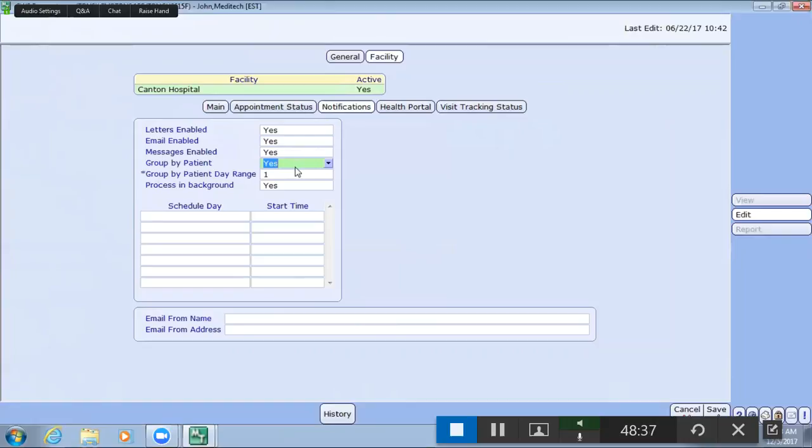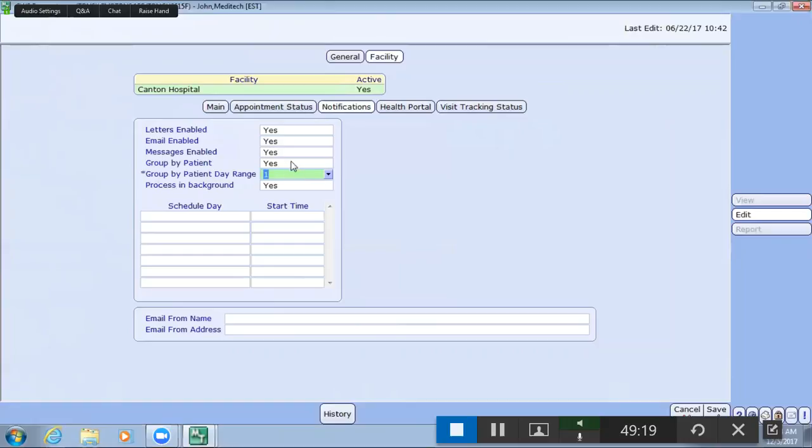Group by patient, this allows you to provide the functionality where you can group all notification letters by patient within your notification management desktop. So with that, when you're utilizing event notification, which is sending out letters to the print queue, sending messages or emails to patients and users within the system, again, based off of events that are taking place within the desktop, when those letters hit the print queue, you have the ability with this set to yes here to group those letters by patient and then print them all at once and be able to mail them out to the patient. It's a great way to be able to filter and link them all together.